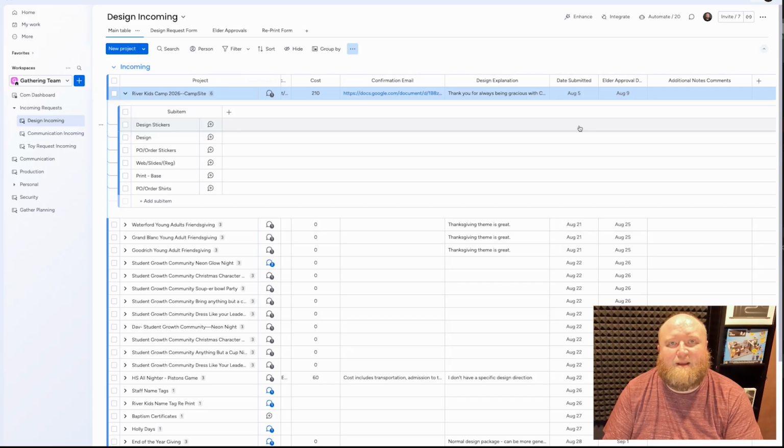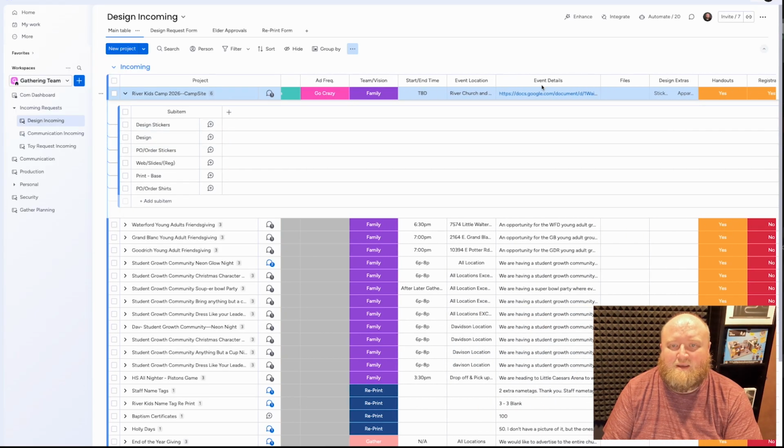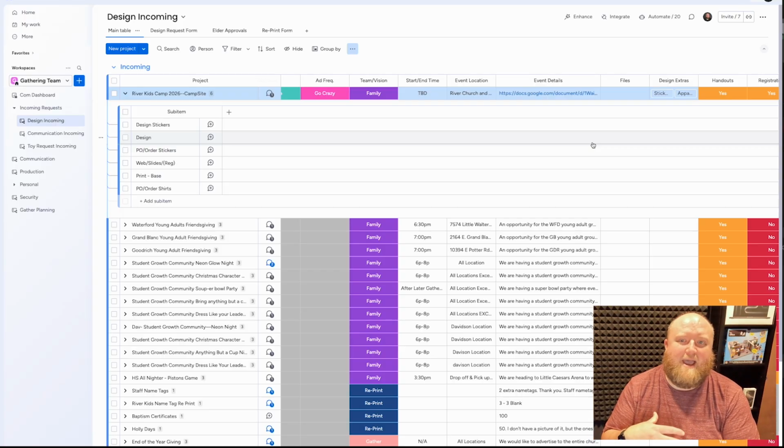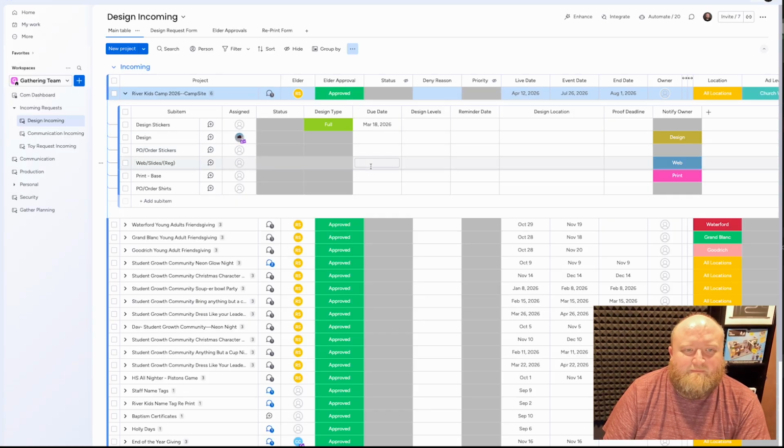Now some of these get combined into the next board, which I'll show you. So this additional notes actually gets combined with the event details column in the next automation. So I do some of that because I want to ask the submitter questions to force them to answer certain things. But then on the comm team side, I don't need them all in different columns, so I combine them together just so we have all the information. I found that this is a great way to force information out of people, but then make it easier on our end to deal with. So every time something gets put in, there's an automation that adds all this stuff.